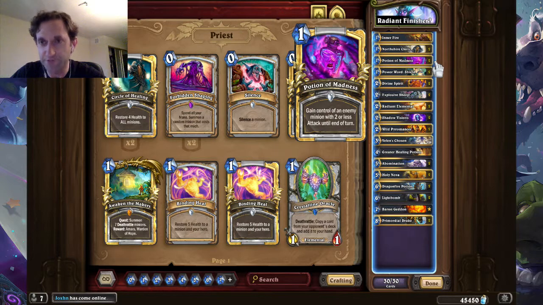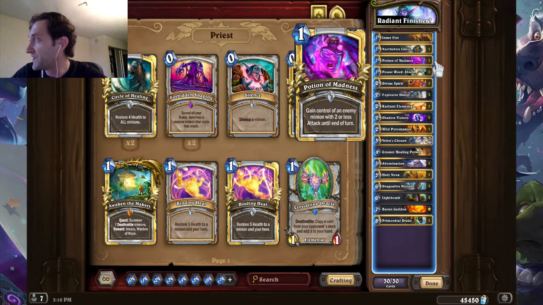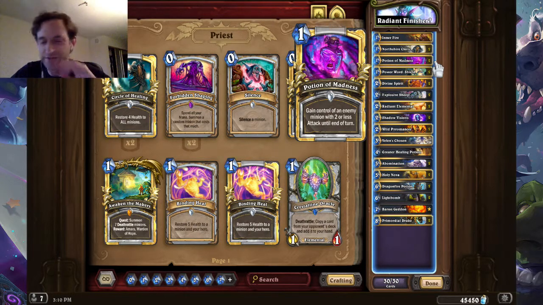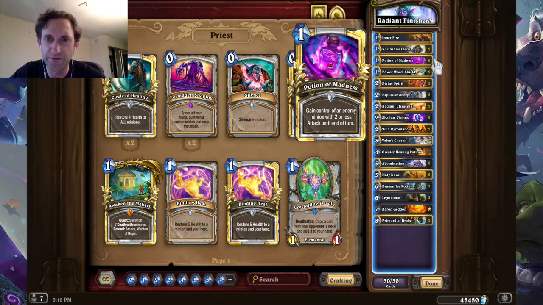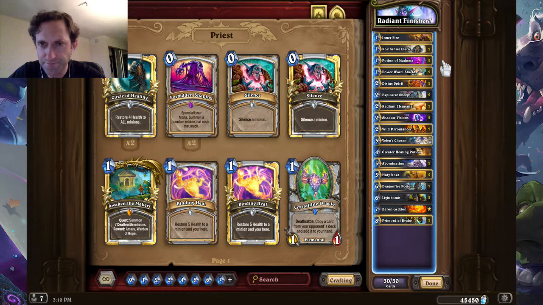Potion of Madness helps kill two of his things at once. You know, often some of his scary minions, like the 2/2 that buffs everything with +3 attack, might be hiding behind plates with taunt. This way you can steal it and give yourself a way to kill it off. And obviously you can run 1/1s into each other.